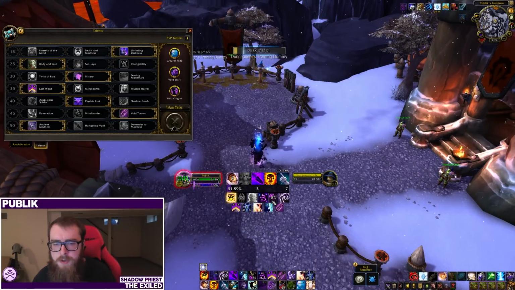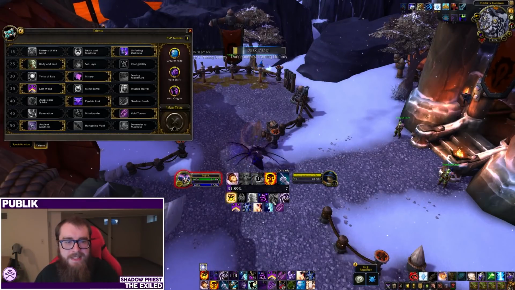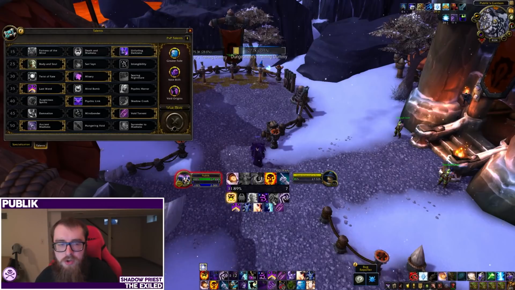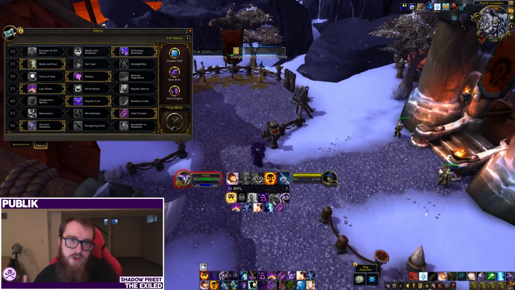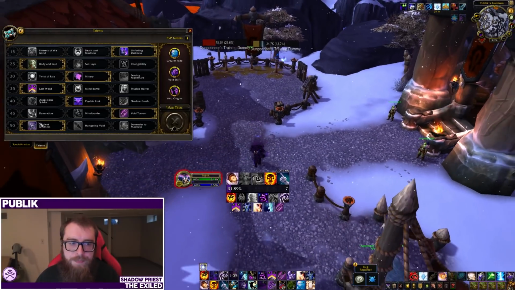Depending on what you're doing, if you pull a giant pack in Mythic Plus or whatever, this is going to be a great talent for that. It's kind of the catch-all option, so you'll use this talent if the other two don't make sense. It doesn't have a whole interaction with our playstyle, which is why that really helps.